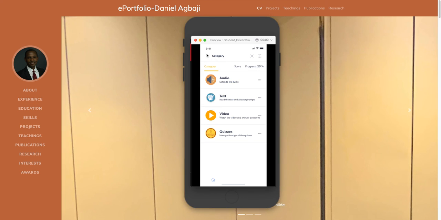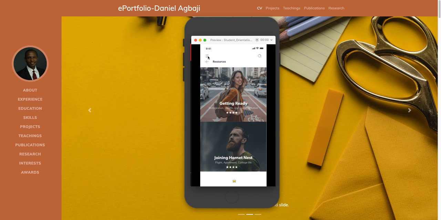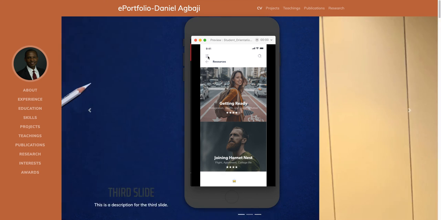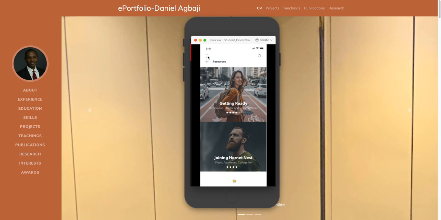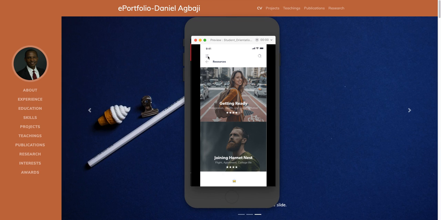This application is meant to help international students become aware of what they're expecting to see here in Emporia State University prior to their coming over. And it is geared towards preparing them for the preliminary phases they're going to go through while preparing the documents, health tests, and visa interviews and all that.